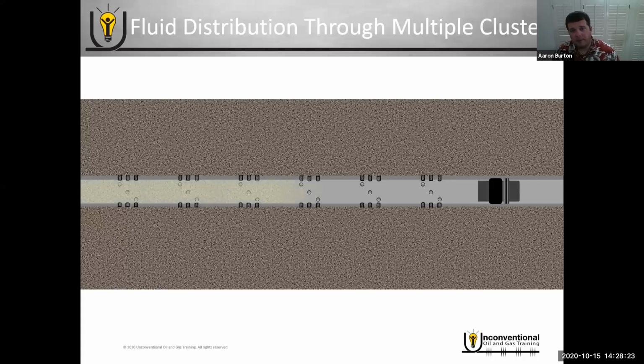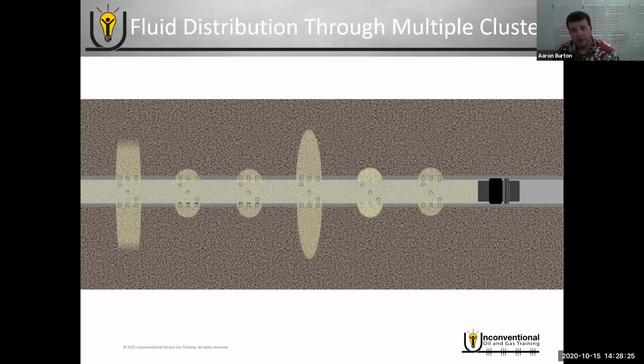But what happens when we go back to this example here, where we know that we're not getting it out of a single perforation? And in most cases, I think it's safe to say we know it's not distributing through a single cluster. So what happens here if we run diverter? If we run diverter and we block off the most dominant one, this one has already been fractured and receiving it. So now it's going to be more dominant than it was supposed to be.